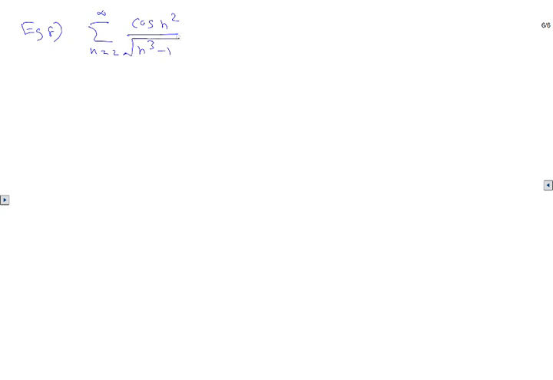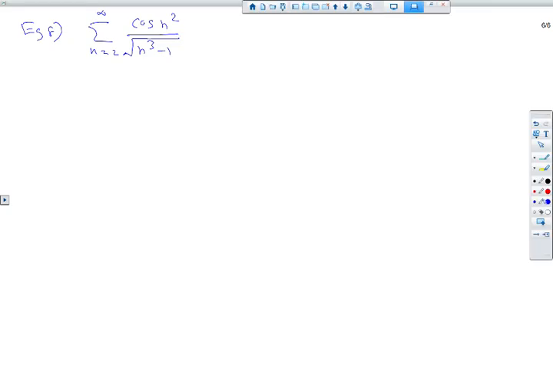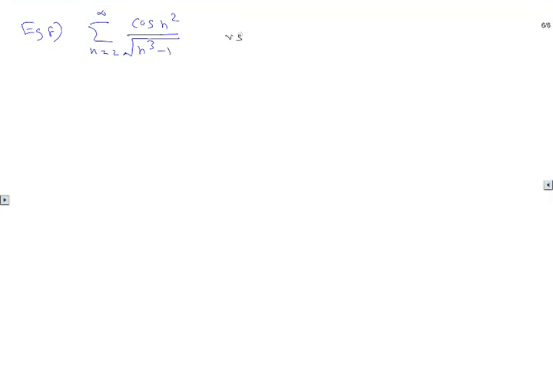If you try to just apply the techniques that we want to use, you see that the top changes sign, because the cosine goes through positive and negative values, and most of our series tests do not work. For example, you can't use direct comparison or limit comparison, because for those two the terms have to be positive. So we're going to consider the absolute series. When you see sine, cosine, or the sign of the terms changes, consider the absolute series, because if the absolute series converges, then the absolute convergence test says that the original series has to converge.